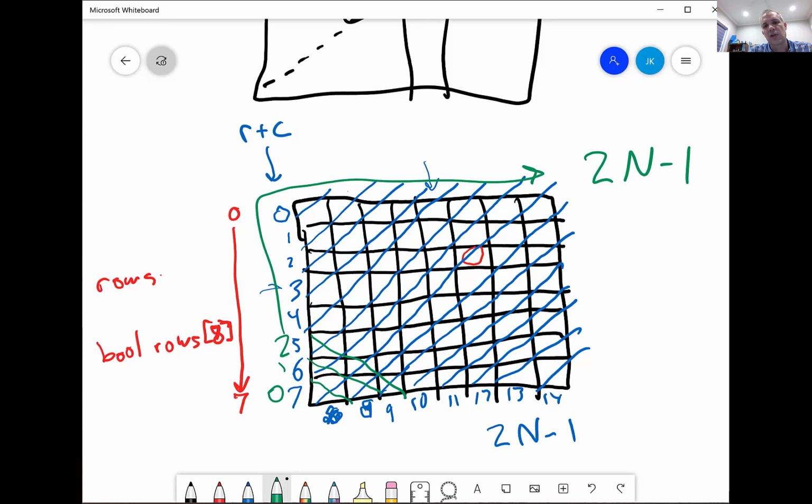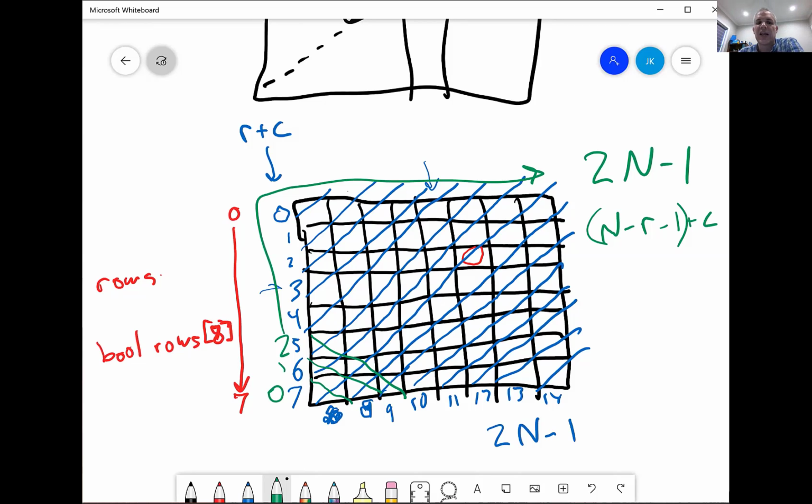And each of these is going to be something like, let's see, it would be n minus r minus 1 plus c. I think that's right. So n minus 1 minus r is going to move you up there and over. I believe that's the diagonal that you get that way if you number them all.